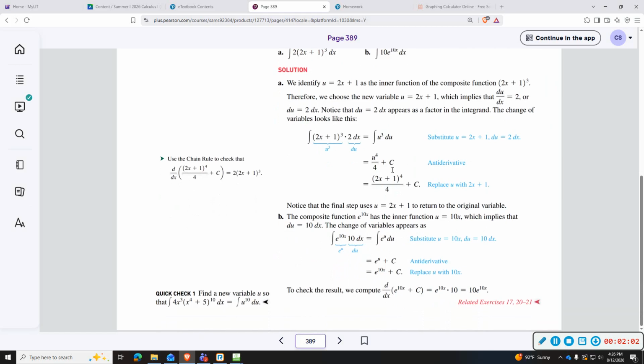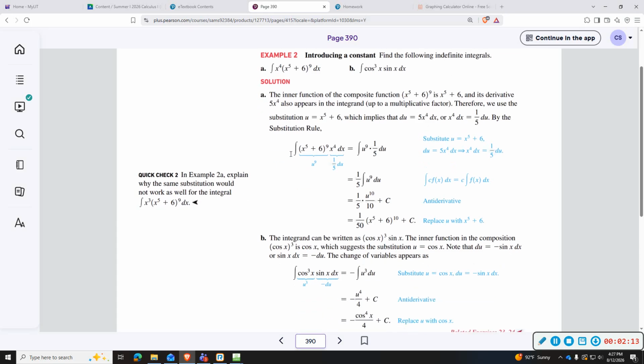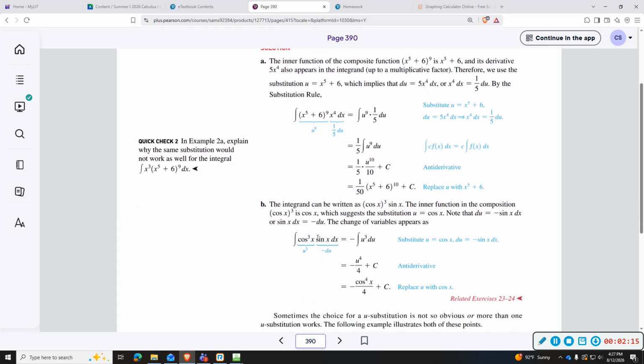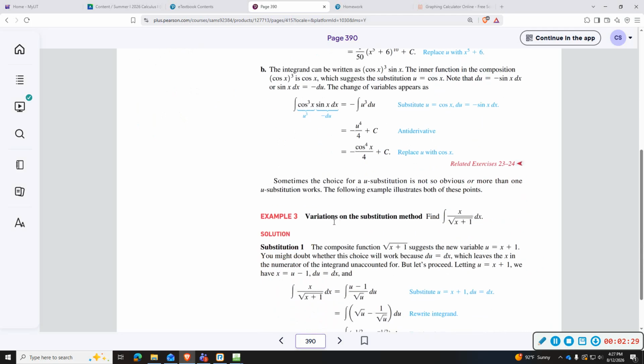Here are just some examples showing you how the substitution rule is going to be used. I will be modeling these in just a moment. But here again, just more examples, some with trig functions. Sometimes you might have to try different methods or different u's. It's not always clear what you should use for u, but with enough practice, you'll get a lot better at identifying I should use this for u to simplify my problem.